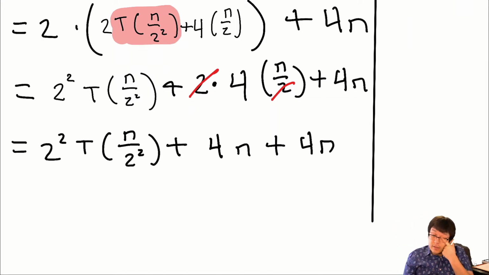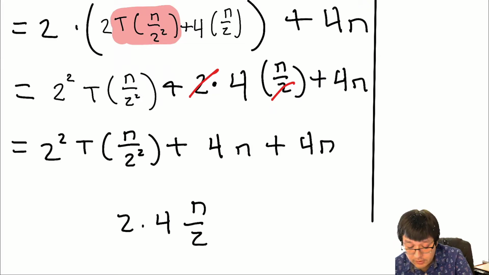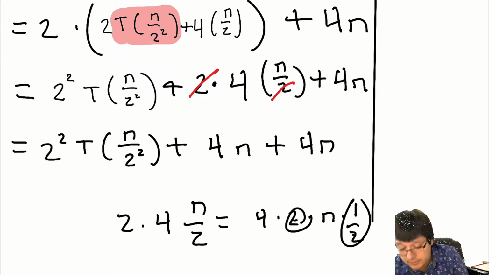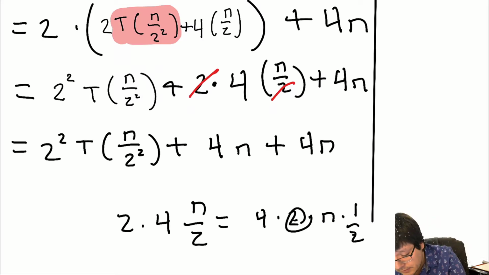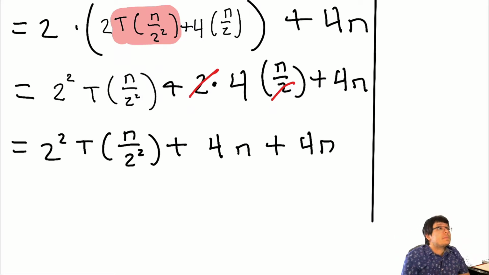You see that? Let me do it here outside. So we have basically this here, and so essentially this can be rewritten into 4 times 2 times n times 1/2. And again, this and this cancel, right? So that's pretty much what I'm doing. I'm sure you see that. Okay. So, cool. I'm one step closer to my solution.